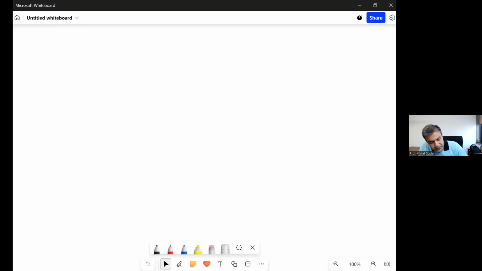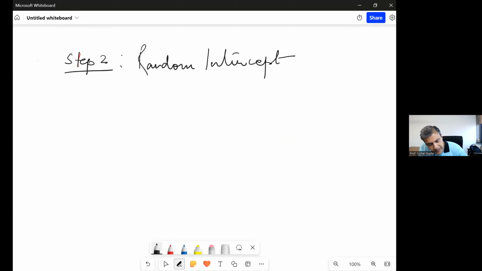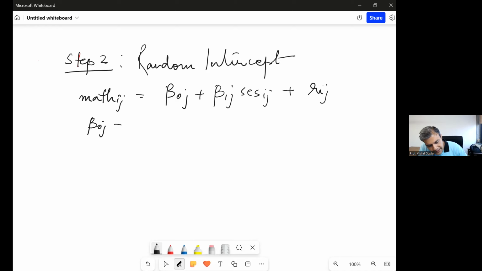So now what am I doing? We did step 1, we computed all our indices, and we come to the random intercept. I said math_ij is equal to beta_0j plus, now I bring in my SES_ij, plus R_ij. It is a very simple model that I am running.